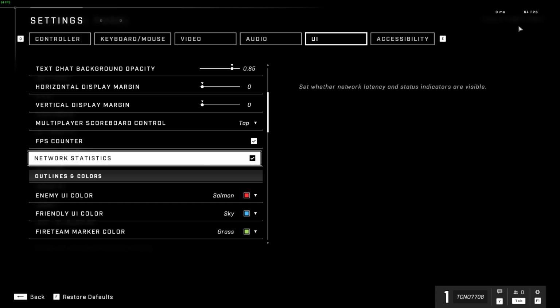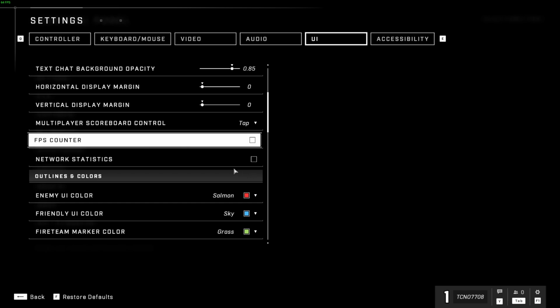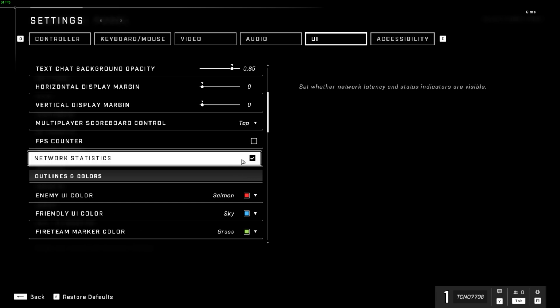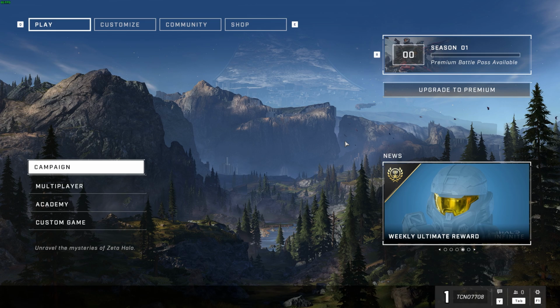These will pop up in the top right-hand corner and give you plus minus the same numbers as the Steam one over here, though of course this works on any platform you'd like. This is especially important to find out what kind of server you're playing on, and of course to find out what kind of FPS you're getting, which could tell you how your optimization has worked so far.